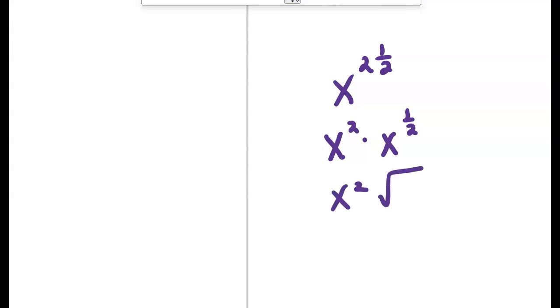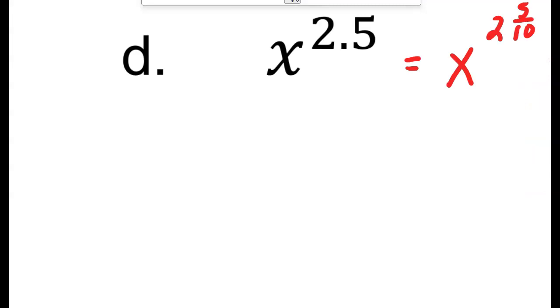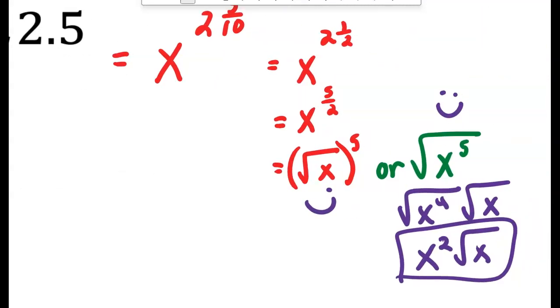If I have x to the 2 and 1 half power, correct? Isn't that the same thing as going x squared times x to the 1 half power? So do I have to do anything with the x squared? Square root of. If you know your exponent rules inside and out, could you use those to your advantage? Absolutely. Do I expect you to do that on this lesson? And the answer is absolutely not. You're totally fine with the first two. In fact, I'm just going to highlight those because that's where I need you to go right now.